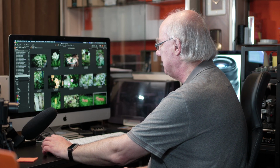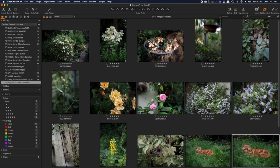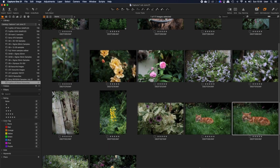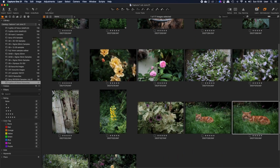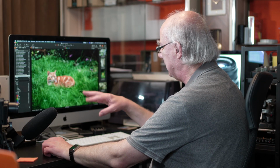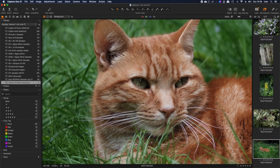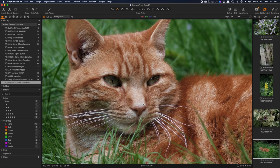Now, if we look at some of these images, I've got them loaded in Capture One. I use various software. Capture One is great for me, works really well. But let's have a look at a couple of Sammy. People do like to look at images of the cats. So we'll look at little Sam. Now, that's a fairly wide, well, it is a wide shot of a cat, but when you look at a close-up shot, once the computer loads the image, look how sharp that is. Look at his whiskers and his eyes, beautifully sharp.